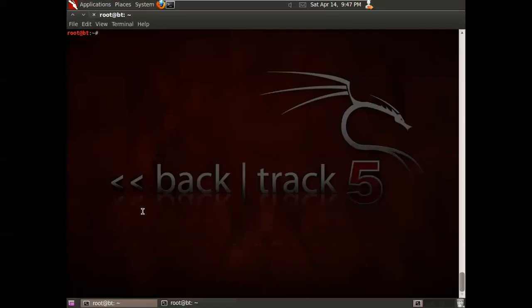So the first thing we're going to do is approach this as if we don't know which machines are on the network. We are going to restrict ourselves to the virtual network so that we can avoid the private network that the laptop happens to be running on. So we're going to use nmap to scan the network to find the different machines.